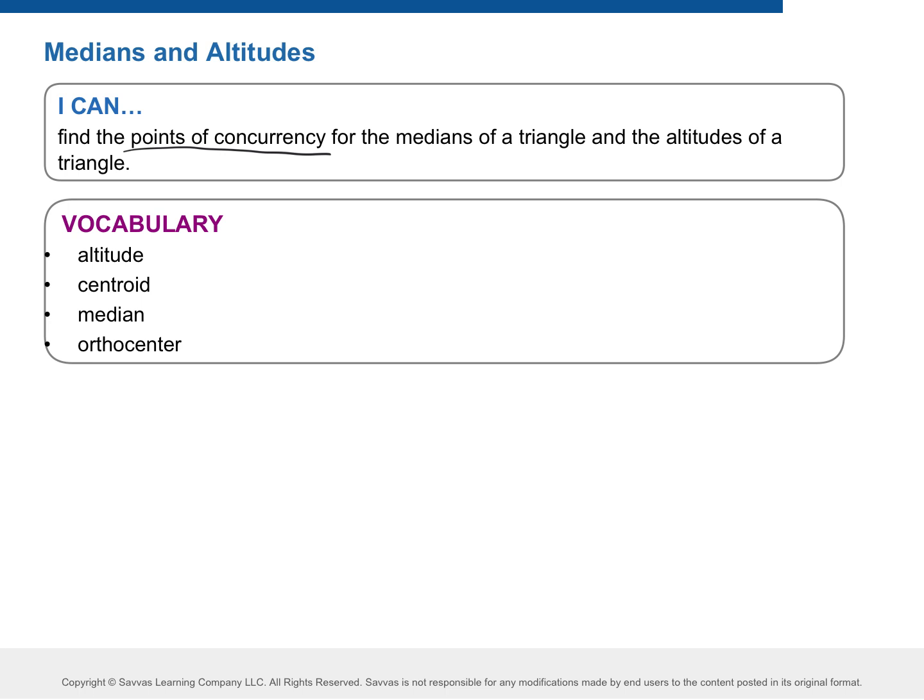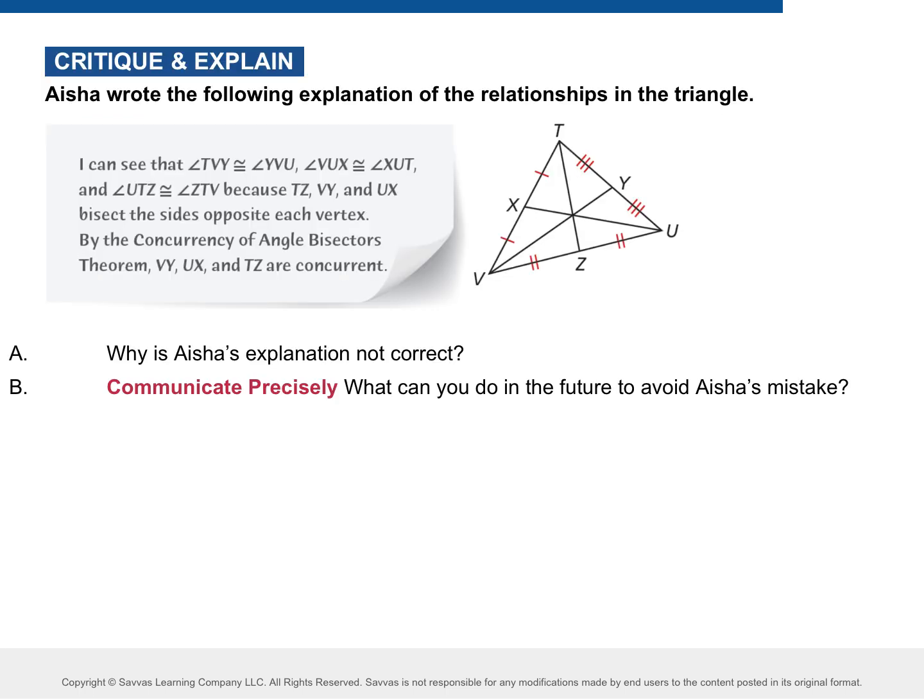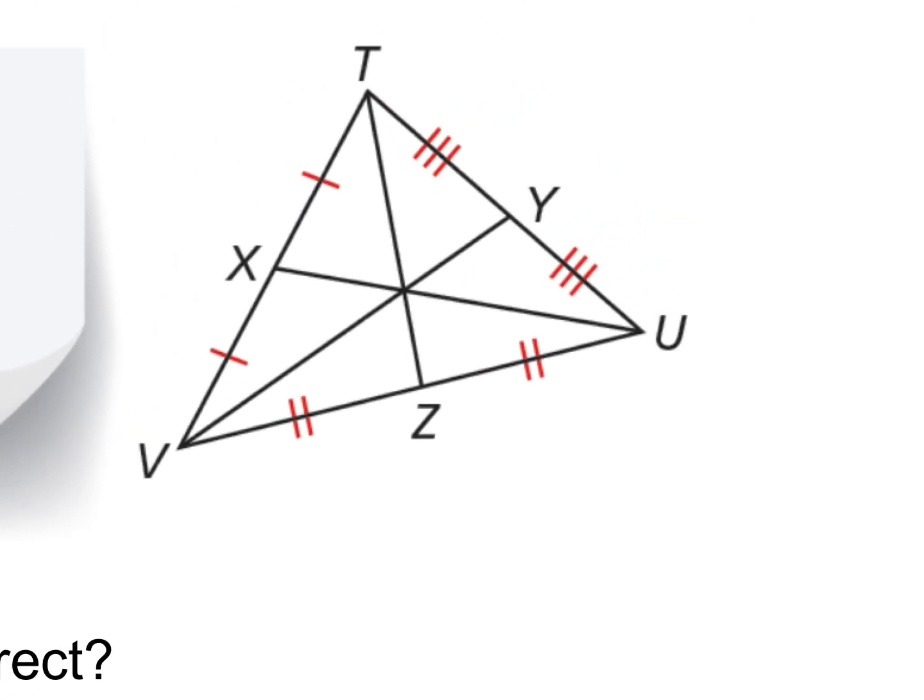I want to look at this picture on the front of your notes real quick. What can you call these lines right here? Are these perpendicular bisectors? Is that line a perpendicular bisector? Let's talk about what a perpendicular bisector is. What's the perpendicular part? 90 degrees. What's the bisect part? Splits it in half. Do we have both of those things?